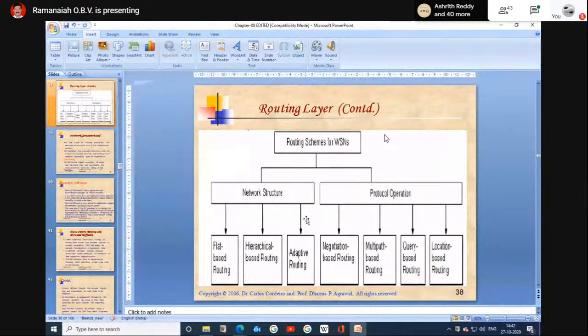and that has resulted in a very generalized taxonomy. When the literature is too vast, how do you approach and understand the existing literature? The best way is getting the algorithms classified based on certain criteria. Once that is done, you can simplify the existing literature. People have done that, and they have come up with this taxonomy. So routing schemes for wireless sensor networks, they have taken two criteria. What is the network structure? How do the nodes operate, right?